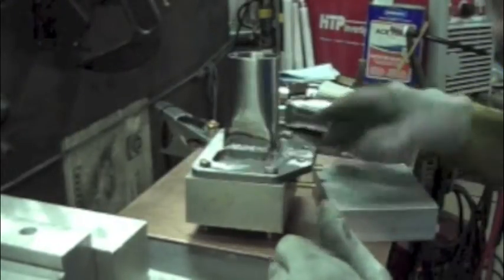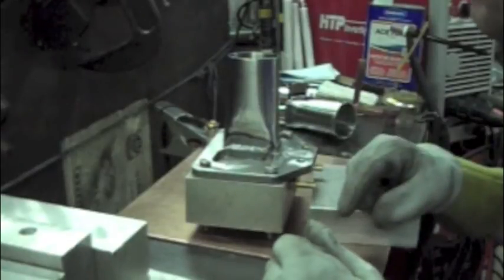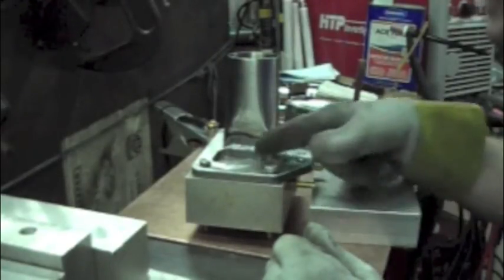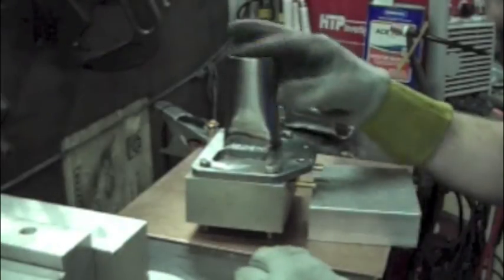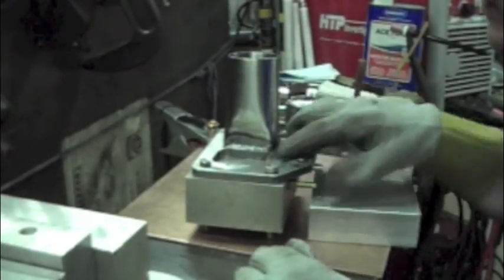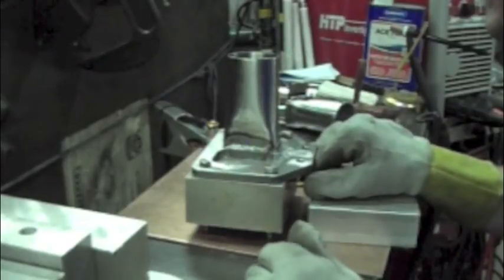I just want it kind of a light bead, focusing most of my heat into the flange, because obviously it's so much thicker. And I'm just going to kind of angle down and let the heat wash the filler up onto the tube.